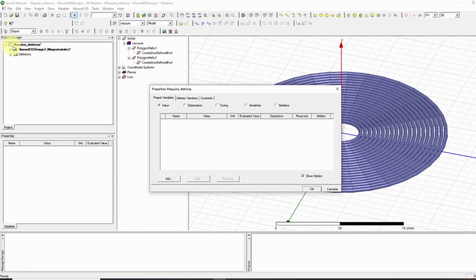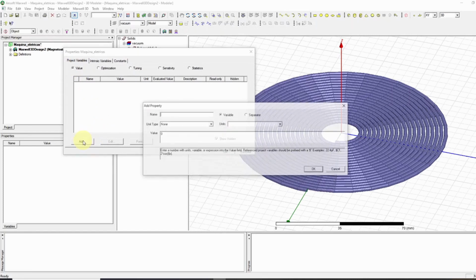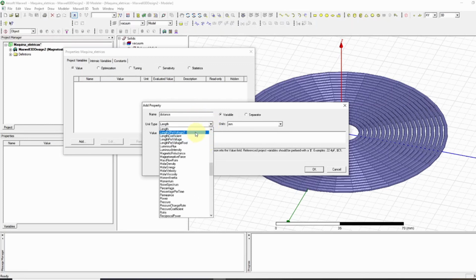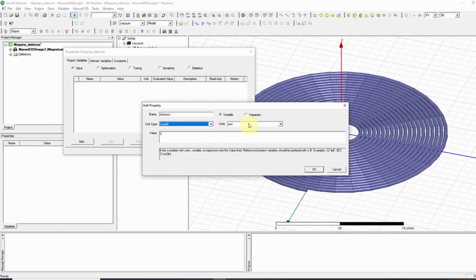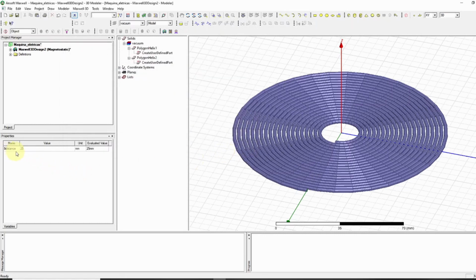So I go into the project itself and do that. Here I want it to be a value, and I'm adding it. The name, I'm going to call it distance, and the unit type is going to be length. So just press L, it already has length here. I'm leaving the units as millimeters, and the value here is predefined by the user, which is you. I'm choosing, let's say, not 15, let's put something like 25 millimeters. That's a good number. So let's move forward, and okay. So here you have this distance value right here. It's a variable that's going to be there for you if you want to use it during your simulation.